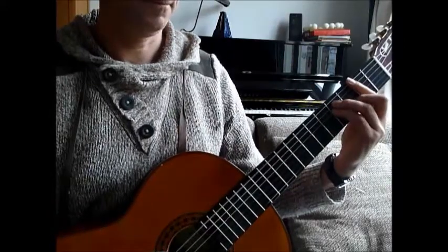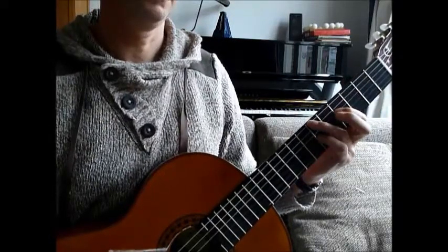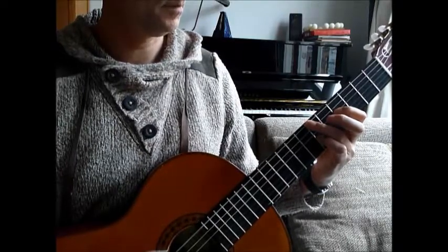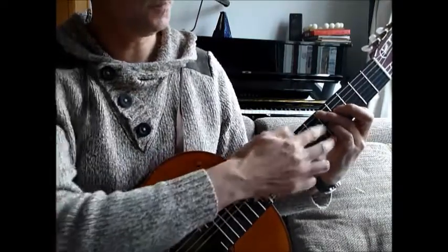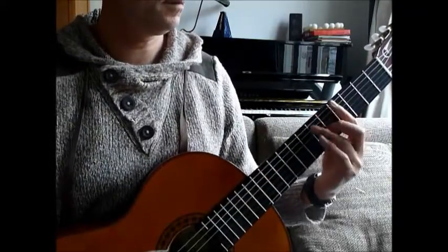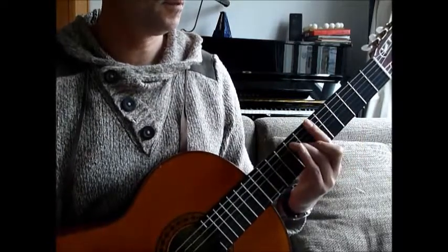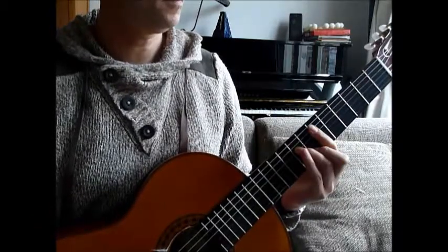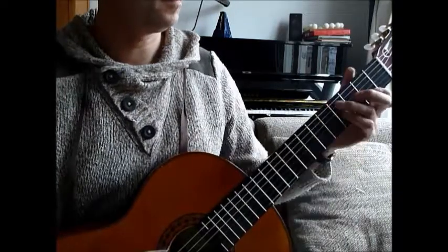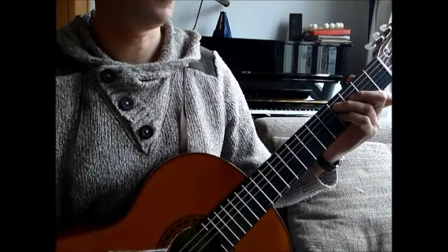So an inversion of the F sharp. These two fingers slide down. Seventh, and a 7th. Going to sus.